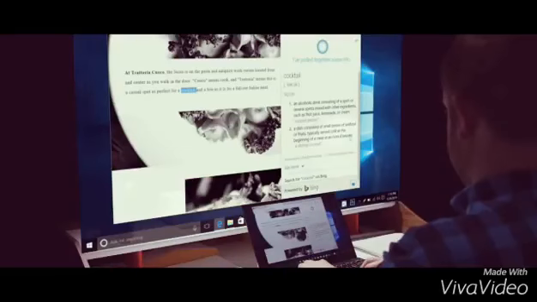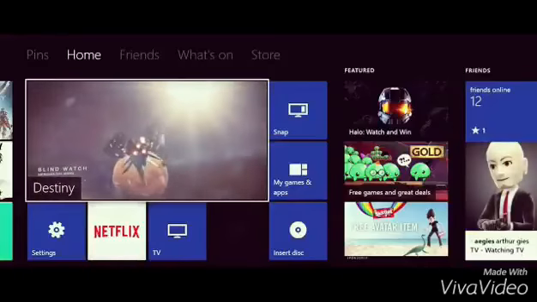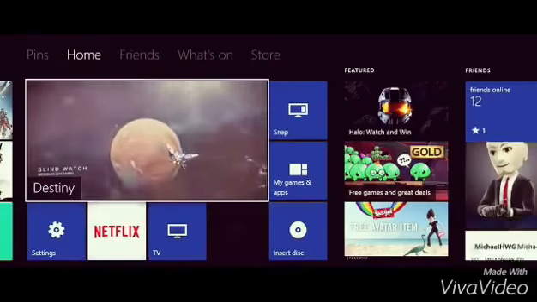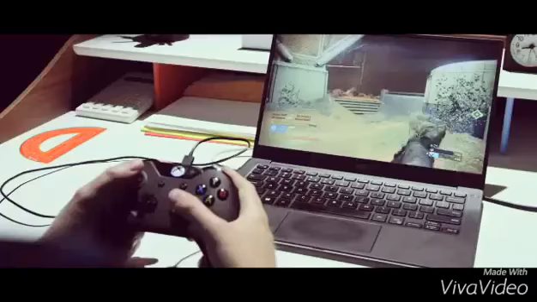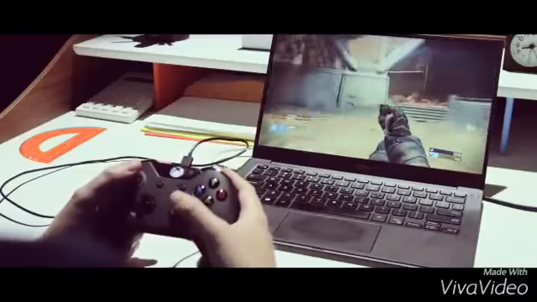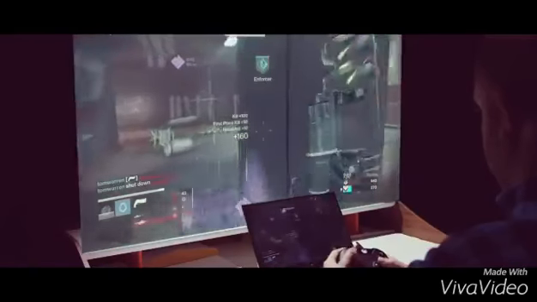Microsoft's Xbox app for Windows 10 might be my favourite new feature. You can stream Xbox One games to a laptop and just plug in a controller to play. It works surprisingly well with no lag even over a Wi-Fi network. You can only use it at home on a local network, but it's fun if you want to play Xbox games in another room where you don't have a TV.